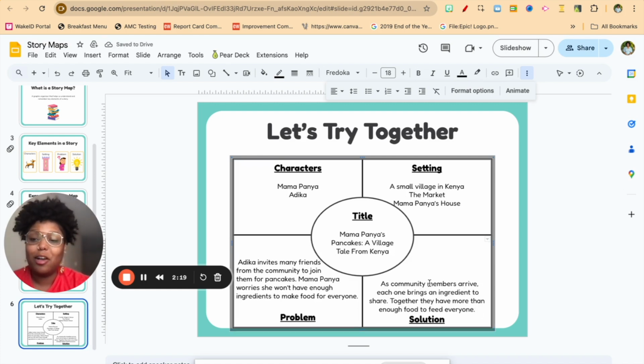And that is our completed story map. By breaking the story into 4 parts, we get a clear picture of the main idea and themes. Try this the next time you read a story or write it. It'll help you remember important details.